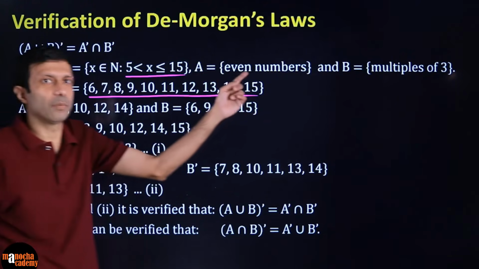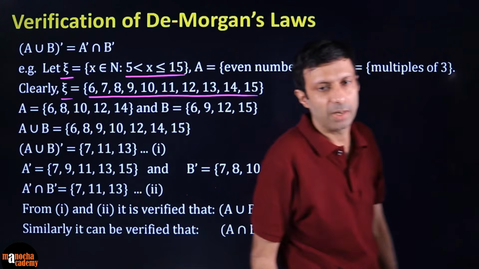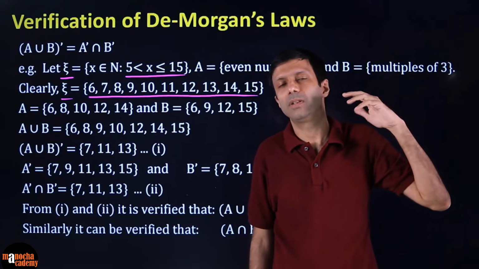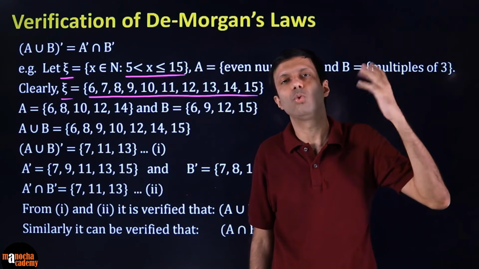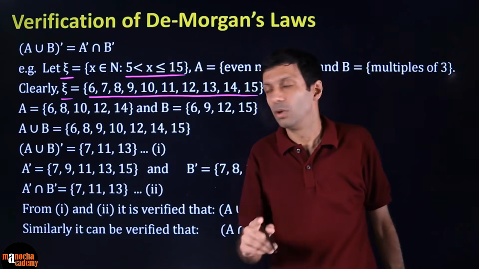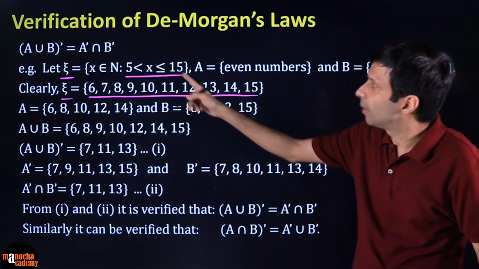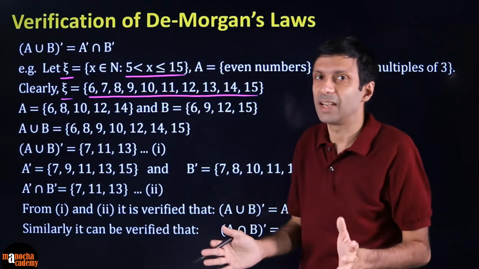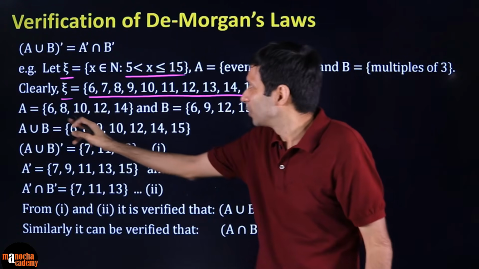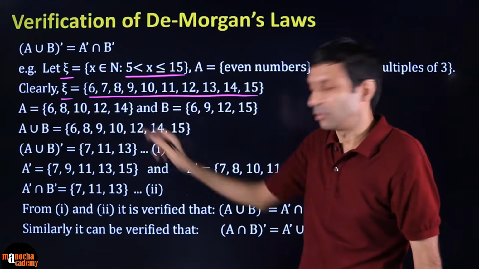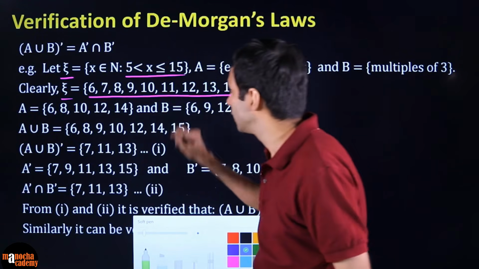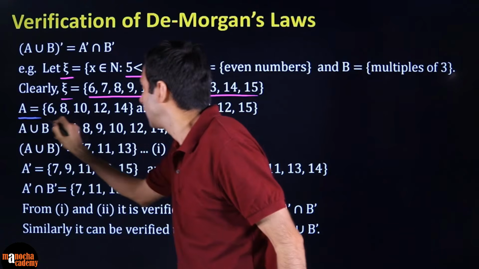Now what is A going to be? If I tell you A is the set of even numbers, does that mean all the even numbers? Let's say we are taking all the natural numbers 2, 4, 6, 8, 10. Do we take all the even numbers? No. We need to take only those even numbers which are present in the universal set, because the universal set is like our universe of what we are considering. So 6 till 14. Note, this is very important. You must take only elements that are present in your universal set for that question.